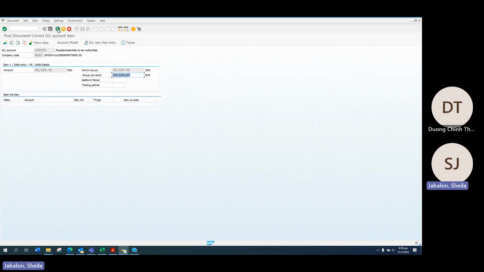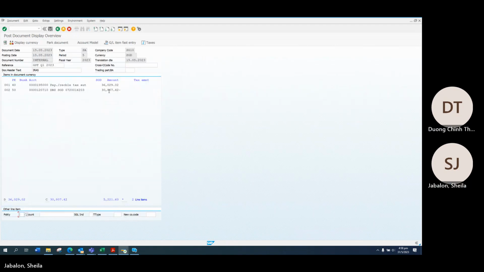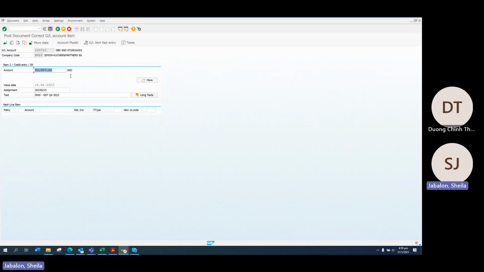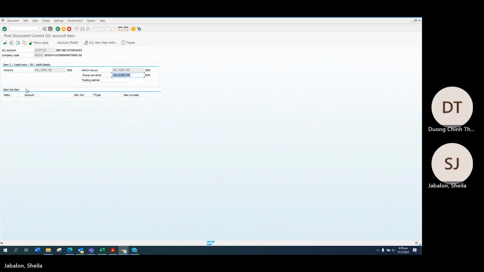Then go back, press the green arrow, and change again the credit amount. Backspace, 36029. Amend the value date, assignment date, and the text. Again delete this one so that it will recalculate based on the current amount.